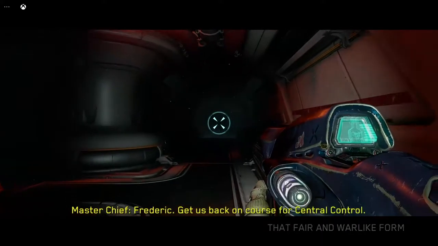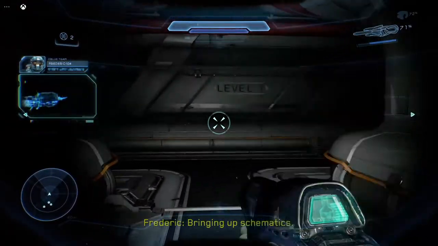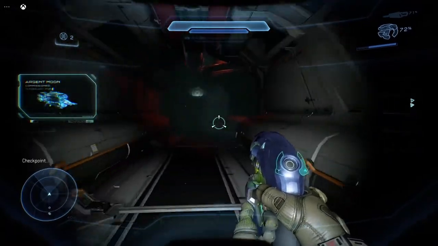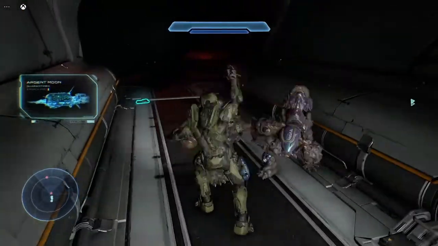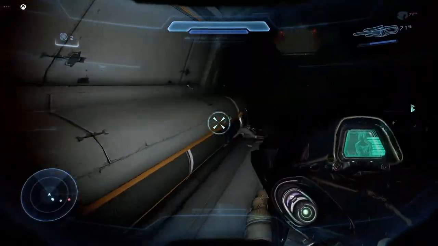Lights on. Frederick, get us back on course for central control. Bringing up schematics. There's an elevator we can use, but access is four levels down. Mark a path. Hey, you humans. Tomorrow they will lead the High Council. Hostile contact. Enemy falling back. My target is down. Falling back.